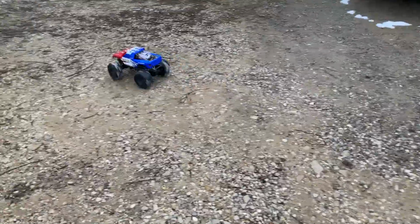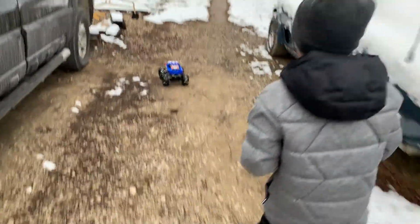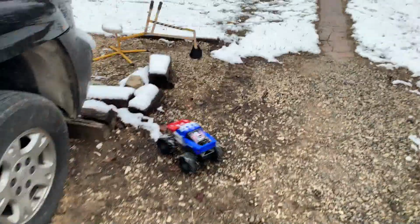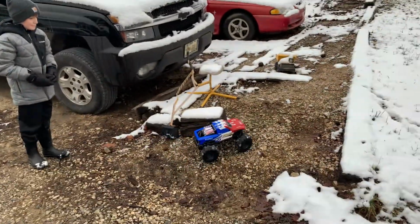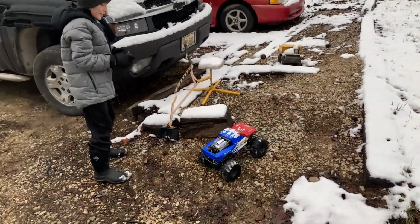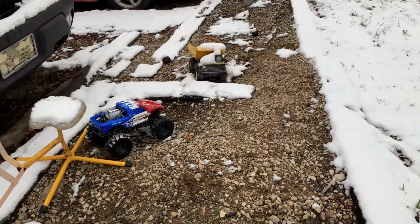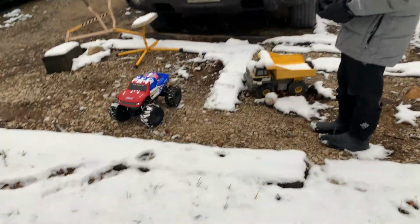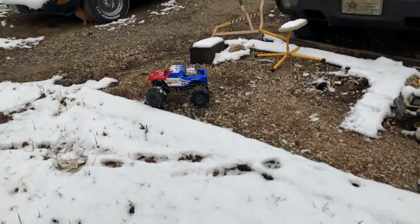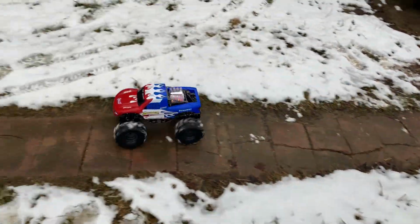Got that engine shake going. Where are we heading? Uh-oh, under the truck. Oh, and it's back. Here, let's move this so you can drive it up to here. Let's see if we can go up this little area. Boom. Oh, he did back up. He's going around. It's like the monster trucks, and this is the little holding area where they come out. Oh, nice. This thing's pretty beastly.